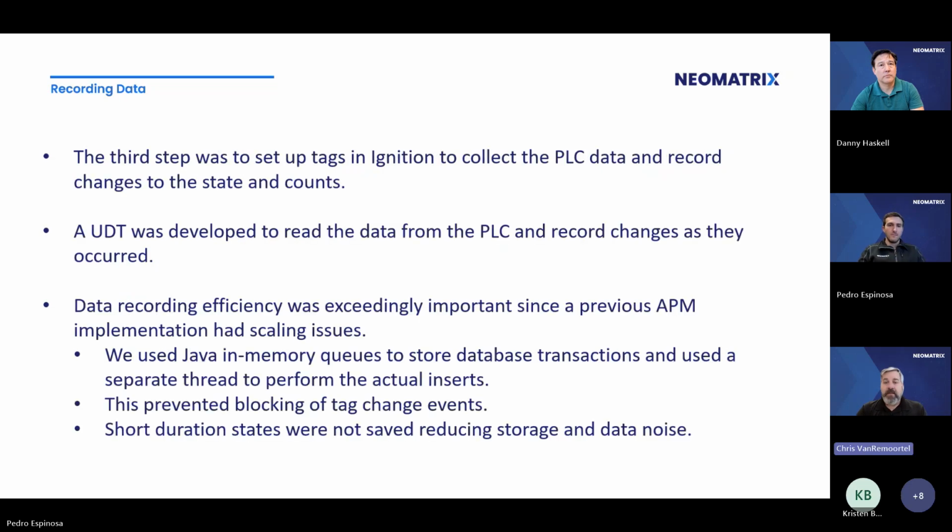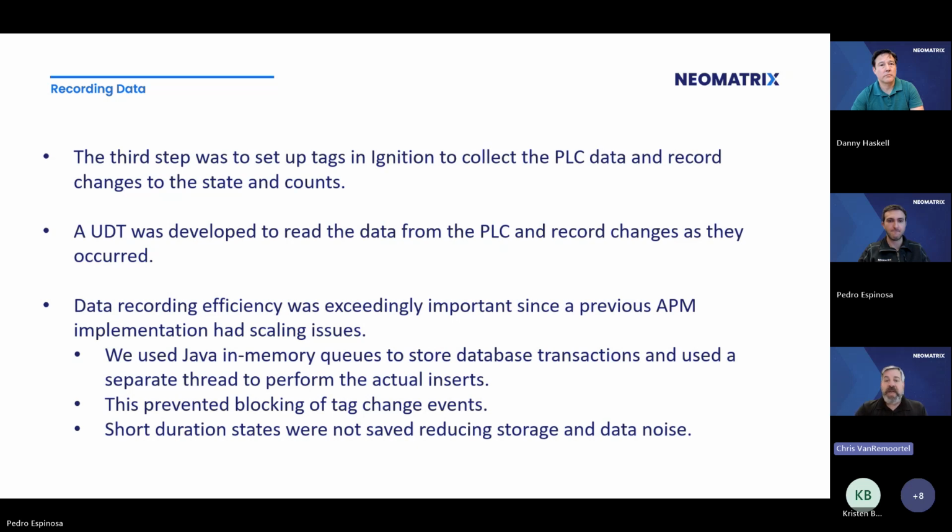So the third step, once we have the source for that data, was to collect the data through Ignition into a database. So we developed a UDT that was designed to record changes as they occurred and store those changes in a database. To get into the weeds a little, for you Ignition nerds, we were using tag change events, which can be problematic if you have a lot of events happening at the same time.